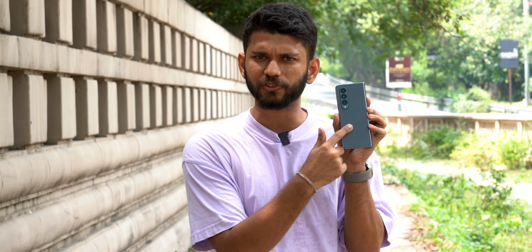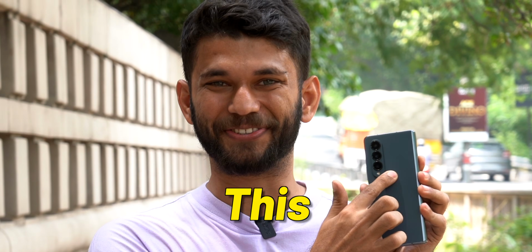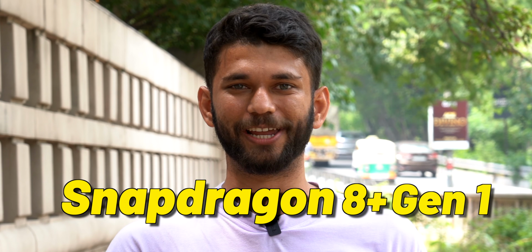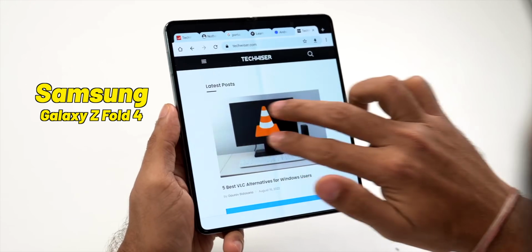Is this where the processor is? A little higher. Here? Oh. Okay, this. Snapdragon 8 Plus Gen 1, which makes the entire phone feel like a huge upgrade, and especially the cameras.